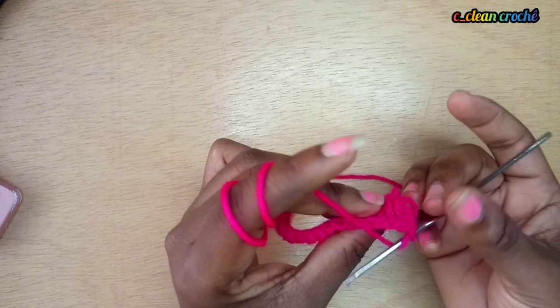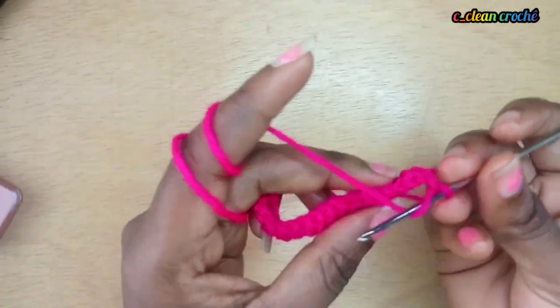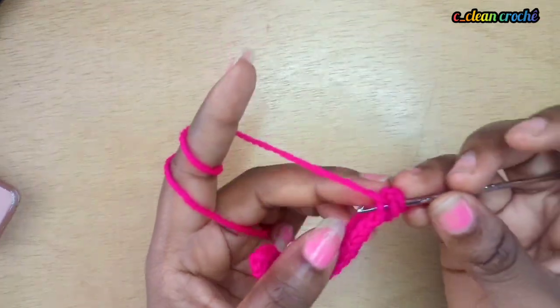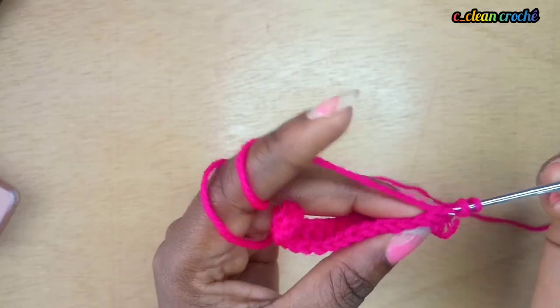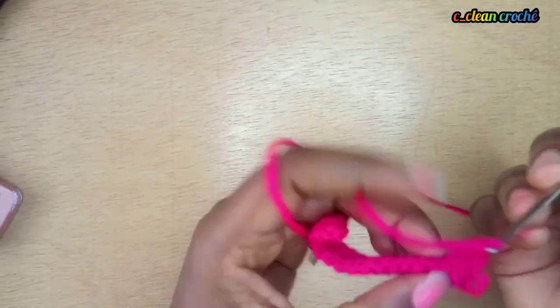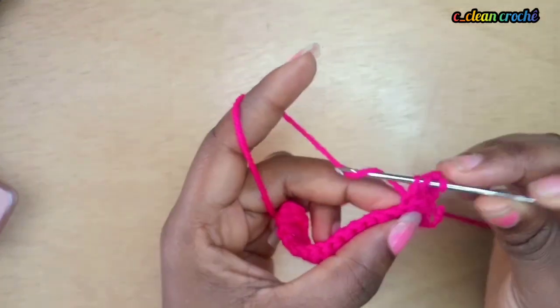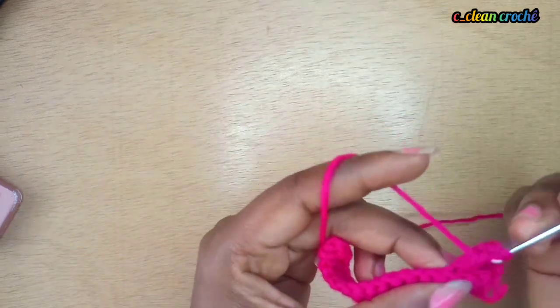Right, so when you get to the end, you chain one and you turn your work. Then you're going to do back looping. So we double crochet back looping. You indicate the loop behind, insert your hook and yarn over and pull through two and pull through two. Okay, so that's back looping. You indicate the loop that you have behind, then you make your double crochet.